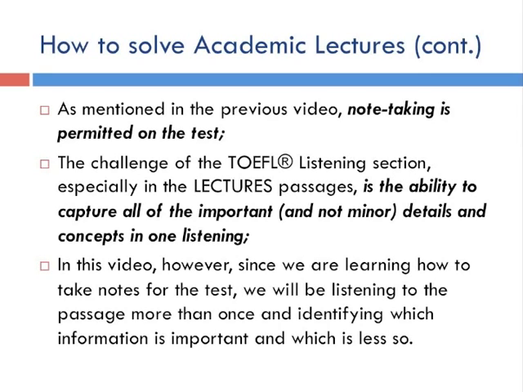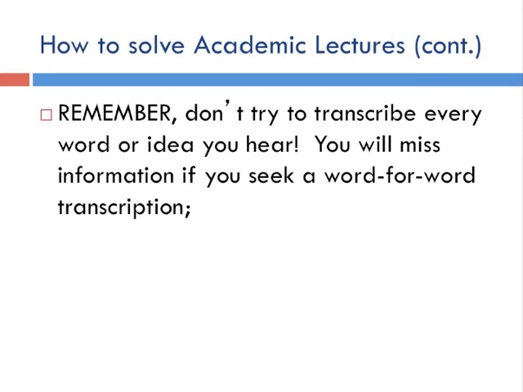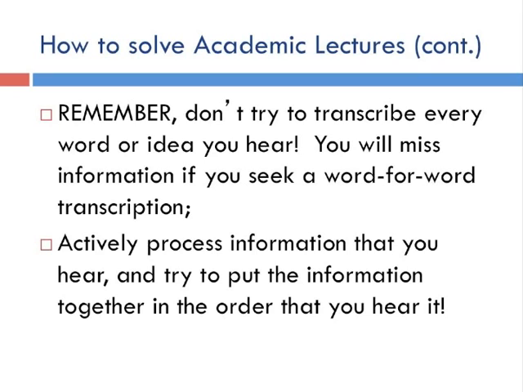Now, in this video, we're trying to learn how to take notes. So you will notice we'll be listening to the passage more than once and analyzing information to help us identify what's important and which parts are maybe not so important. As stated before in our previous video, it's impossible to transcribe every word we hear, and that would not even be a good idea because you'll miss some information if you try to seek something word for word. So our goal is to actively process information that we hear and put the information together in the order that you hear it.